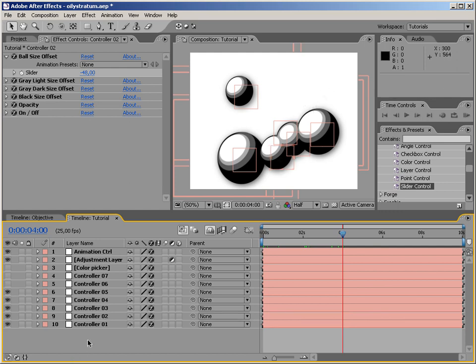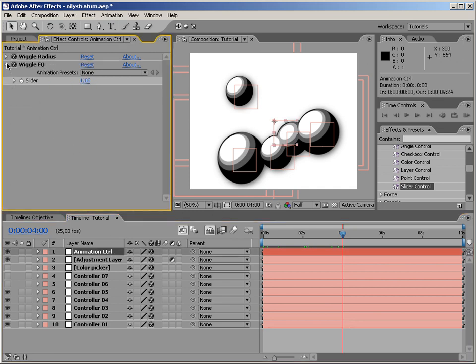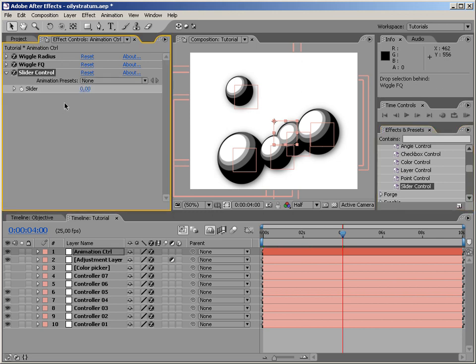So let's create another slider for that, because I would like to change this value later on, maybe. So let's set this size minimum value and size maximum value, and okay, this is okay.